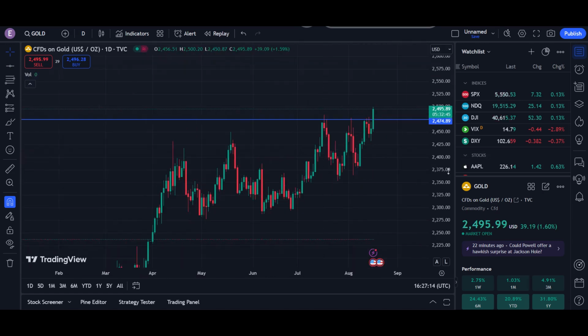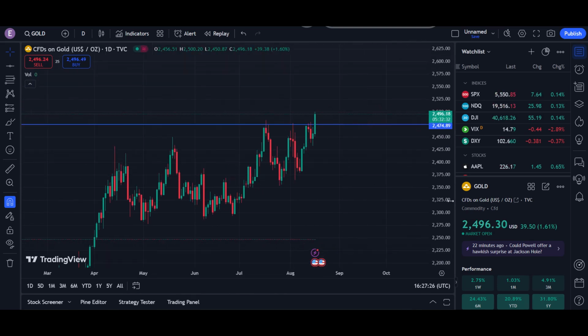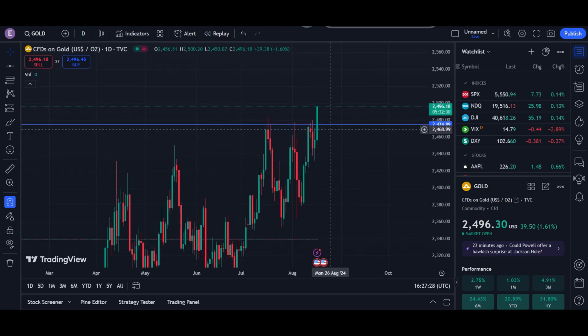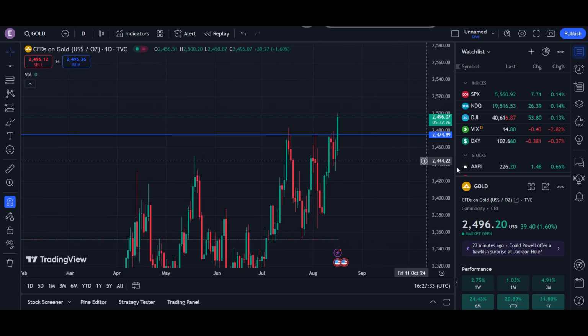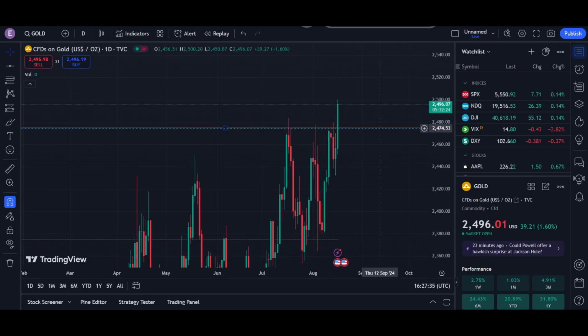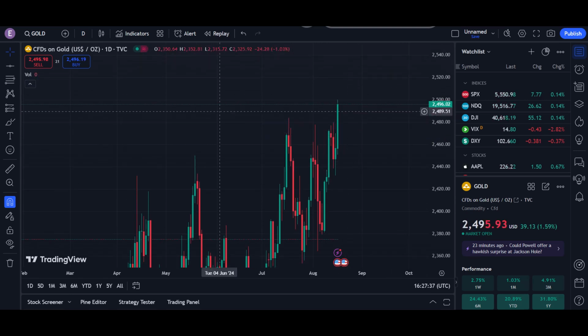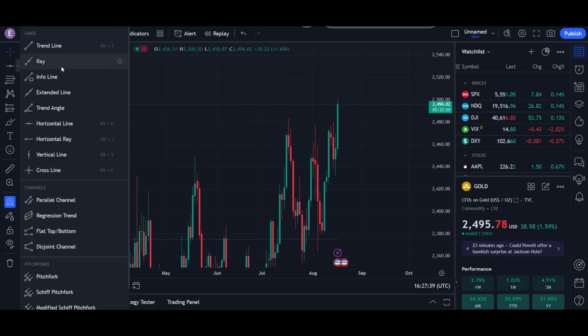This is probably what you'd want to use if you're looking at some high time frame data. So if you're on the monthly chart and you want to mark out an area of support and resistance, and then you come back onto the daily chart, then this line will allow you to see how price is reacting around there. But yeah, they're your lines there.